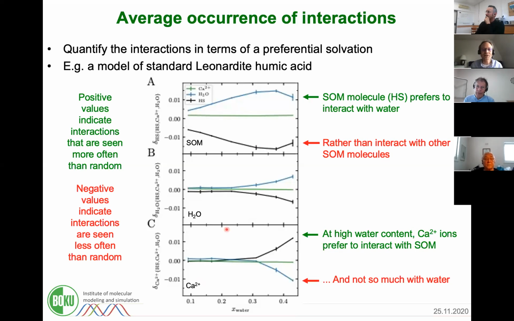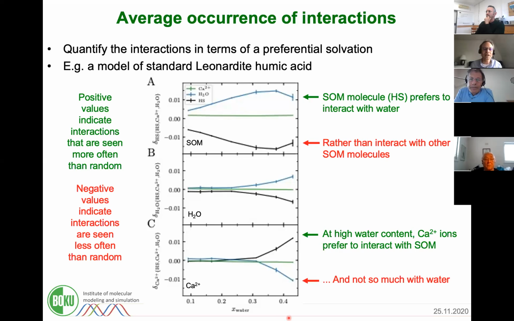On the other hand, the calcium, and this I found a bit surprising myself, at high water content, the calcium really likes to talk to the carboxylic acids, the carboxylic groups of the organic matter, and doesn't like to interact as much with water anymore. Although water-calcium interactions are very strong, that's why I was a little bit surprised about this. But this is an indication of the formation of these calcium bridges that I showed in the previous slide. So if things can move around, then the calcium would like to interact with the organic matter very much.